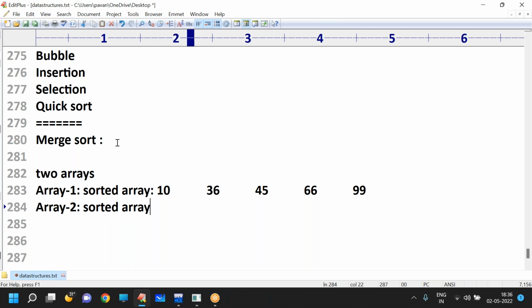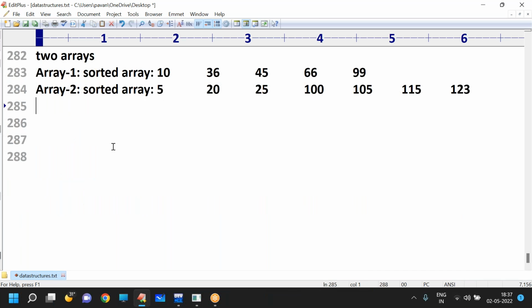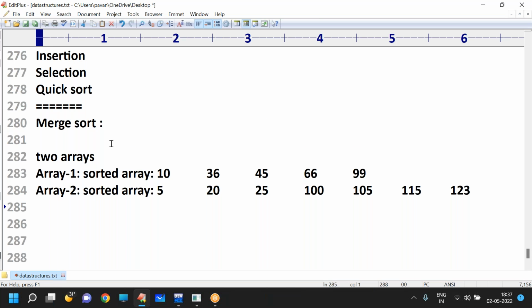This is also another sorted array, and the values of this sorted array are 5, 20, 25, 100 and 105, and also 115 and 123.